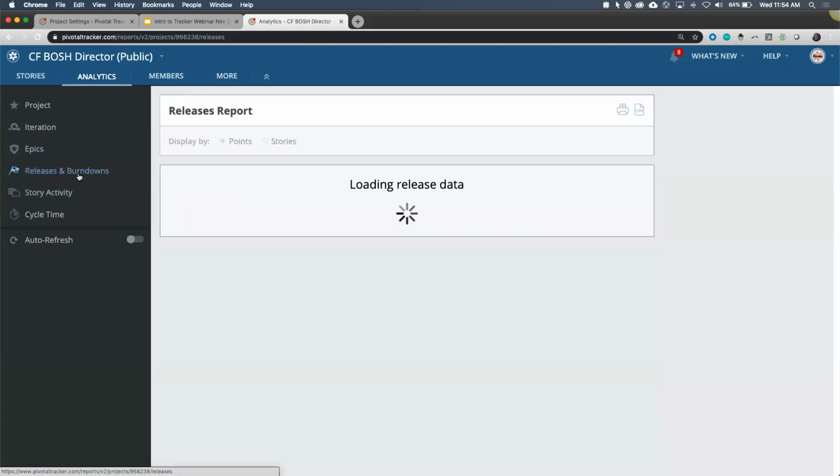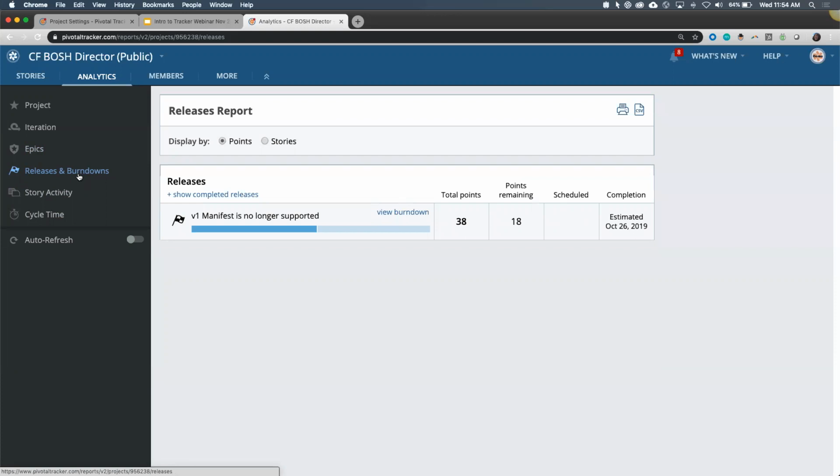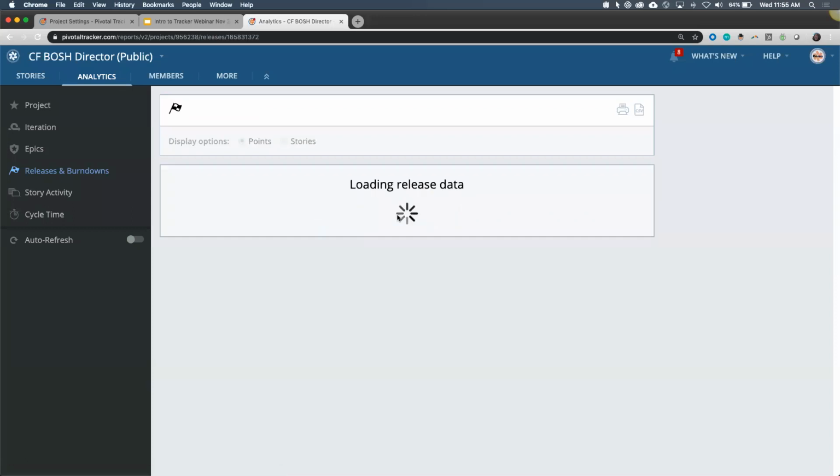And then if we go to releases, releases are the ones that are a burn down. So this one shows a release, story points, points remaining. If you have put a date that you want to get it done, this is when Tracker estimates you're going to be done. But if you've put your date that you want to get it done, that will be shown in scheduled. And if Tracker is estimating, remember when we saw the release go red, that date will be in here in red. And here you get a burn down.